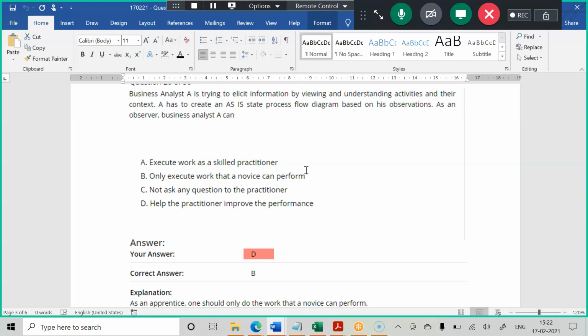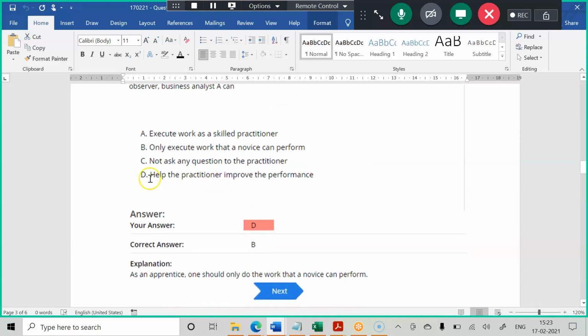So at that point in time, you are just passively looking at things. There are two types of observation, right? You're doing an active observation where you can ask questions, or you can do a passive observation where you're not asking anything, you're just observing what he's doing. Here, at this point, you are not going to suggest anything. If you have any doubts, you may ask, or you're just trying to understand the process, but you're not going to suggest, okay, you could have done it this way, because you are also new to the process. You're just trying to understand and observe things. So that is why it is not D, it is B.